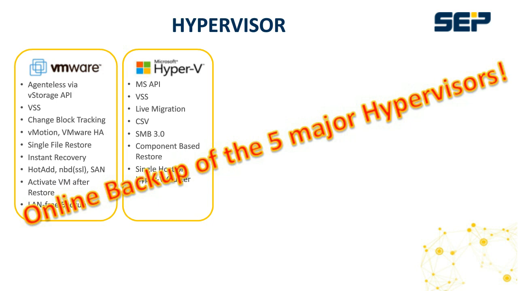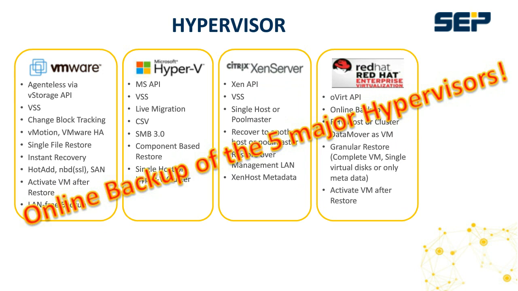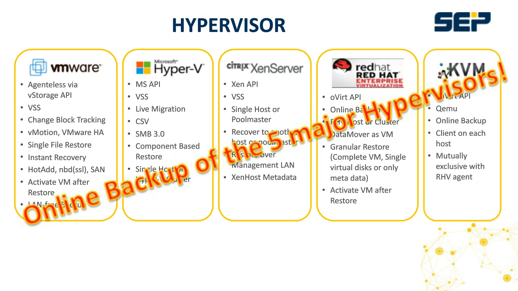But more important for me is that we also support Citrix XenServer as a hypervisor, and of course, Red Hat Virtualization is supported and native KVM is supported. That means in case the customer is moving to Red Hat Virtualization, it is really simple to integrate and simple to use, as we have a unified look and feel. So he doesn't have to adapt things in the backup environment. He can just seamlessly move over, which is really handy and helpful in that case.